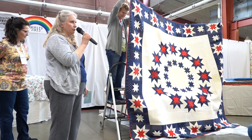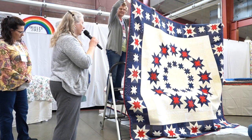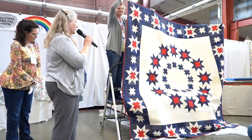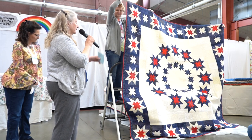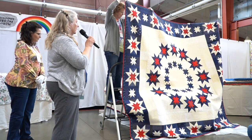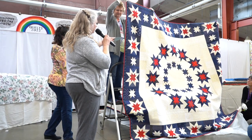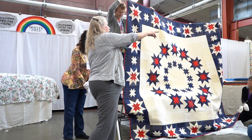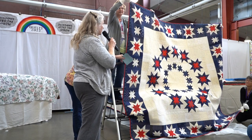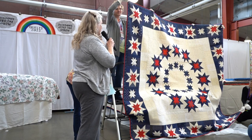He thought maybe the band wasn't a good career idea for a family man, so he transferred into electronics. He was the last one to get out of the band — it's hard for the military to find band members because they already have a skill learned. He had a career in electronics, first in the Navy and then as a civilian. I designed this quilt in his honor, though he didn't get to see it because he had a pretty short life.